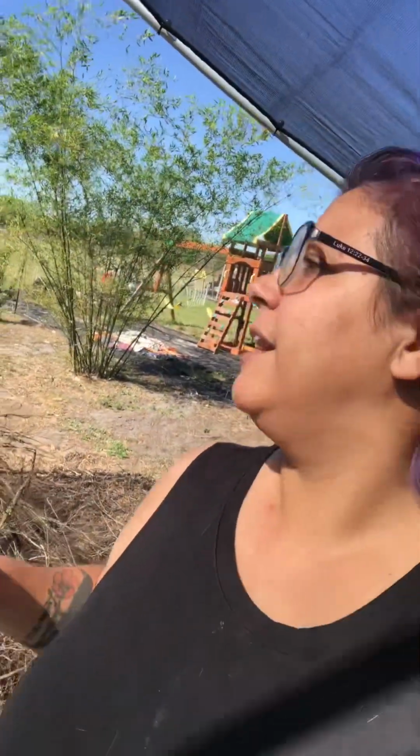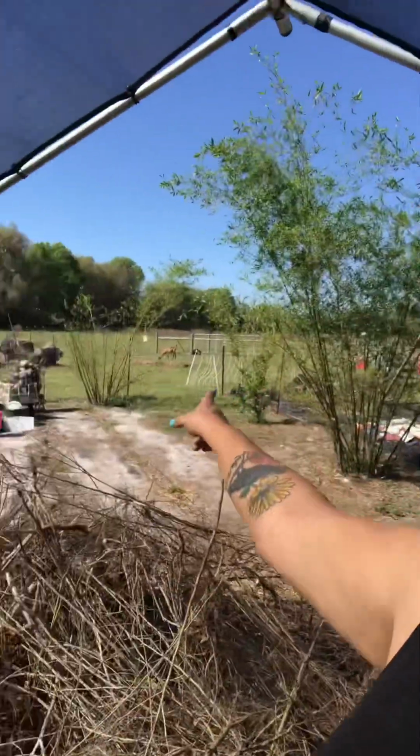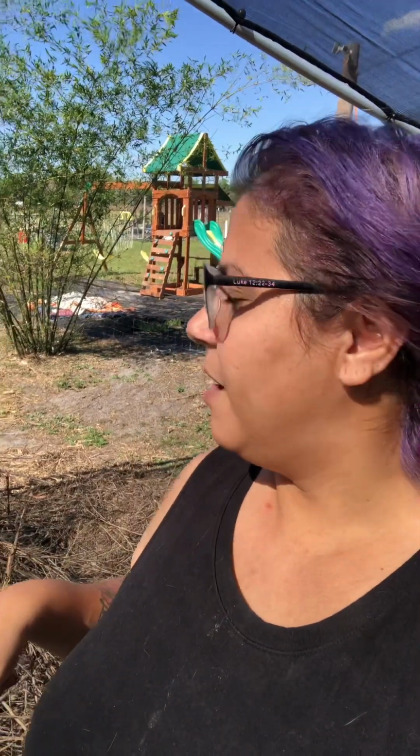So we're gonna go ahead and move this into the cottage garden, and hopefully that will help me out a little bit this year. Now this covering was actually way out there, and during one of the winds this past, I think it was past 2 months ago, it literally was picked up and just flew over here. So I thought this is where I was gonna keep it, but I need a bigger one for this area, and I think this is gonna serve its purpose in my little cottage garden area.